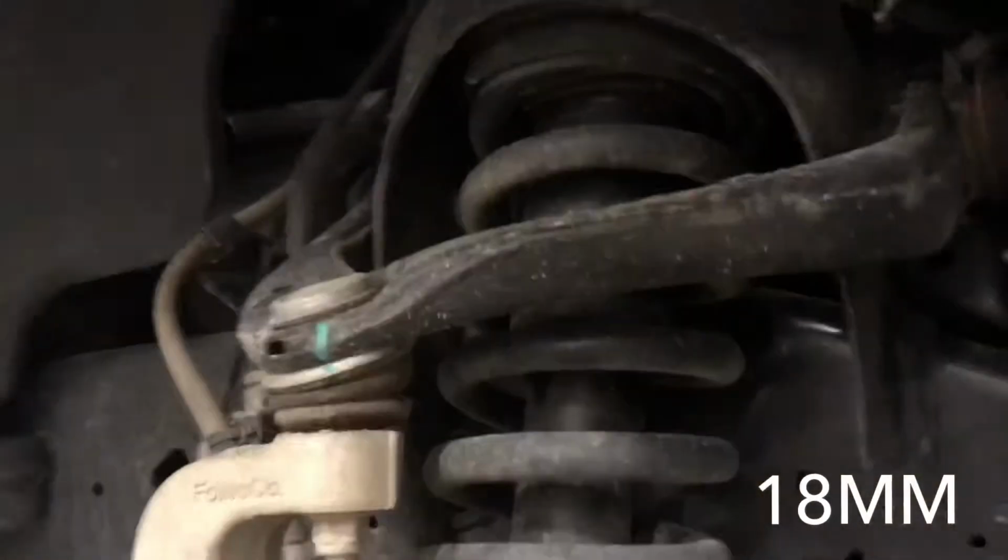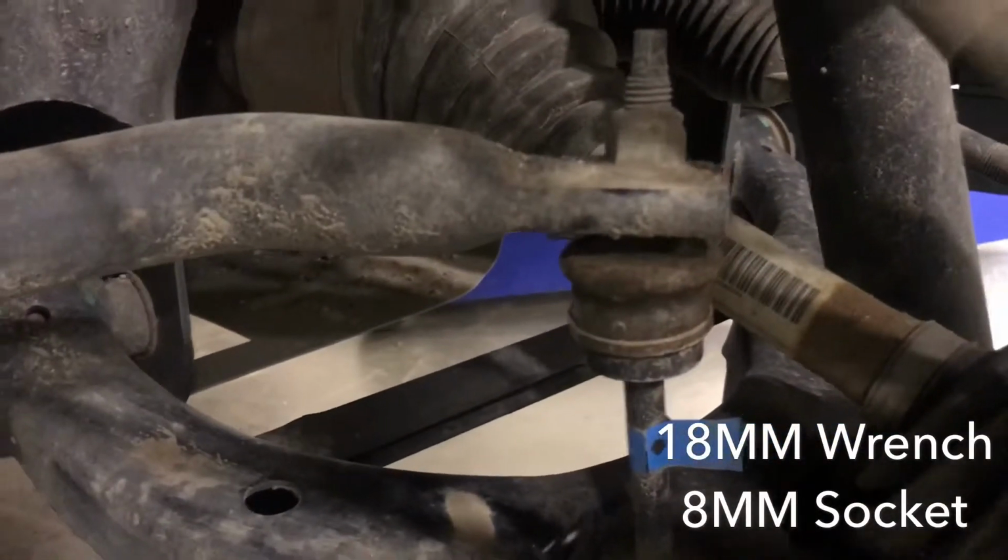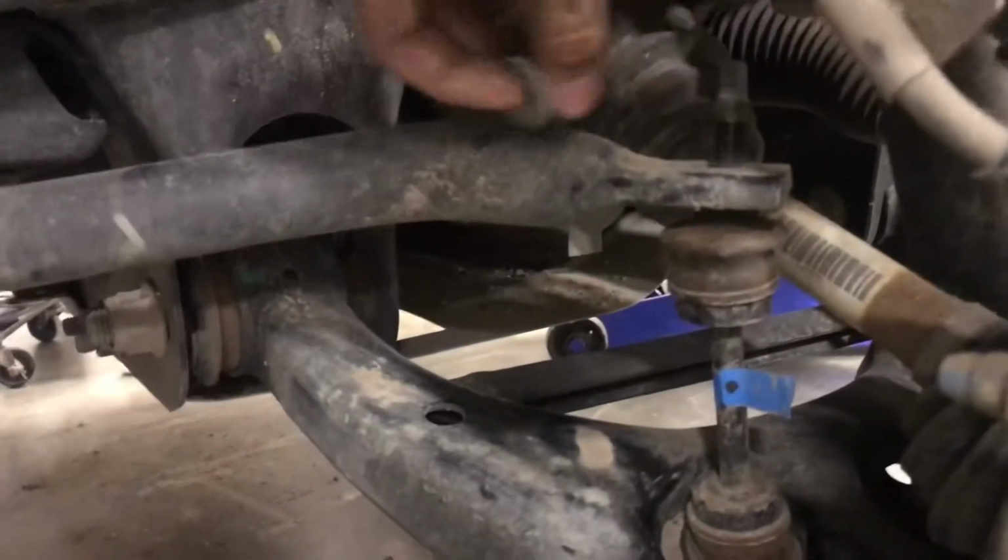So I'm going to start with the lower bolts for the strut assembly. Should be right here. Alright, so strut assembly bolts are out. As you can see, it's loose down here now. I can finally get all the dirt out of the way. Now I'm going to go to this end link here and go ahead and take that out. Alright, so bolts out. So now we're going to move to these top strut bolts.